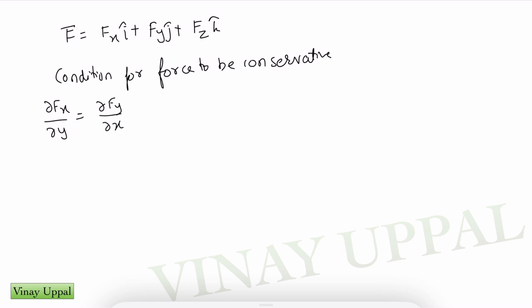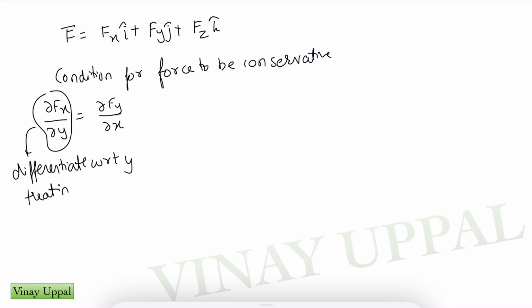Now what is this? This is a partial derivative. That means you're differentiating fx, the x component of the force, with respect to y, but you're treating x and z as constant, and you're differentiating with respect to y. Similarly, on the right hand side, you're differentiating with respect to x, but you're treating the y and z coordinates as constant.